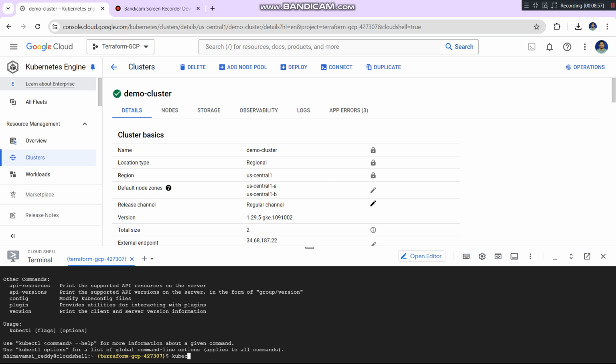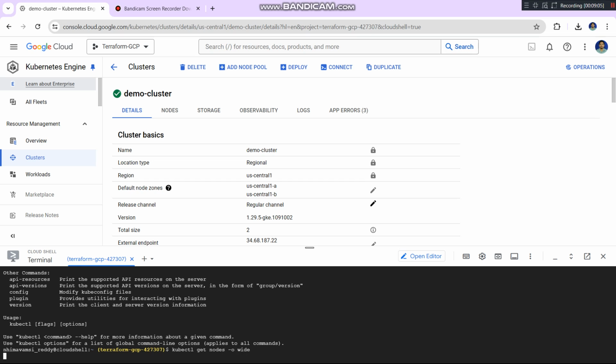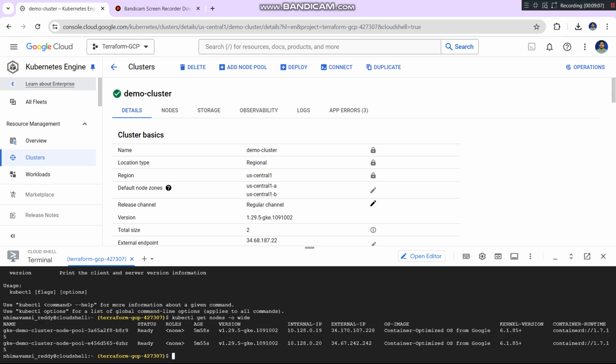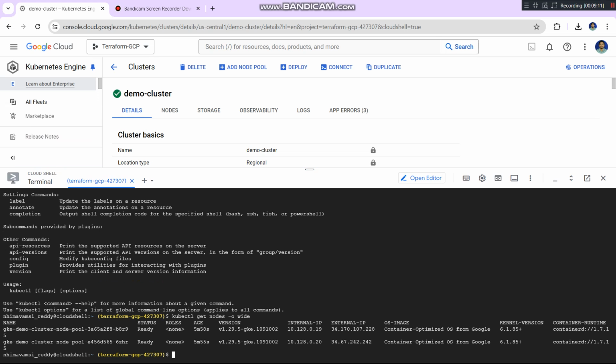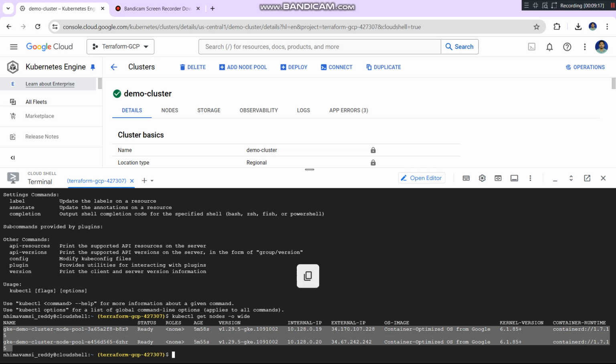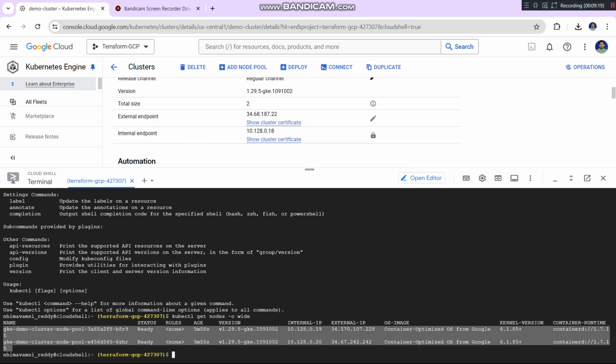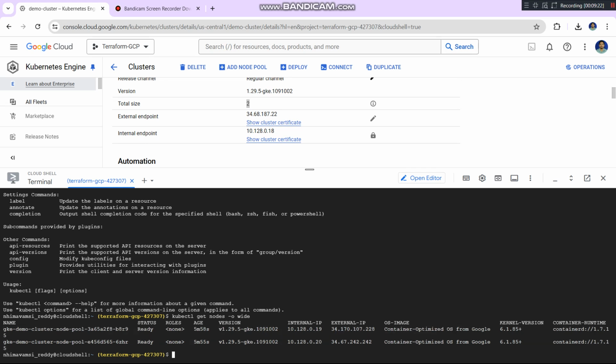Now kubectl get nodes -o wide. Using this command, you'll get the number of nodes created during cluster creation. You created two nodes, so you are getting two nodes. Then kubectl get pods.